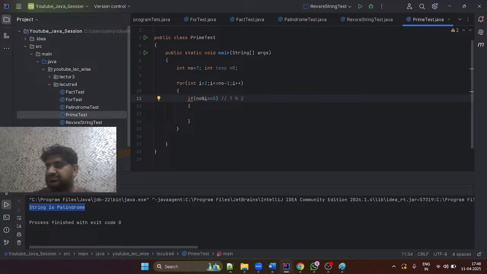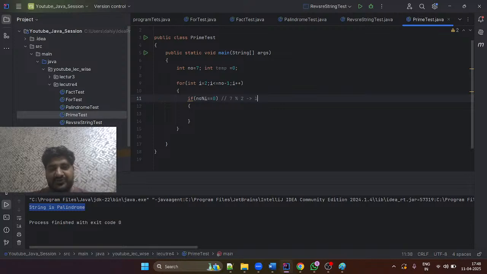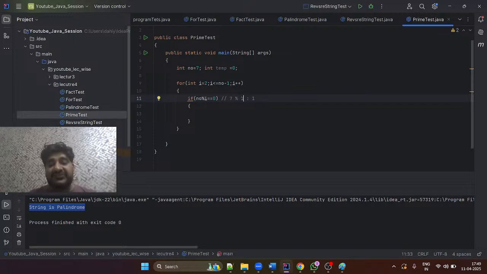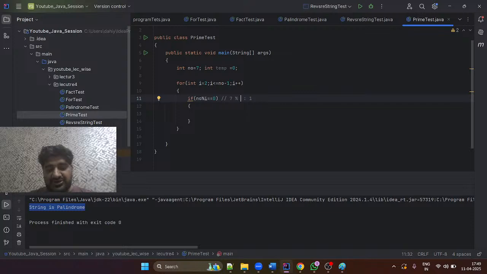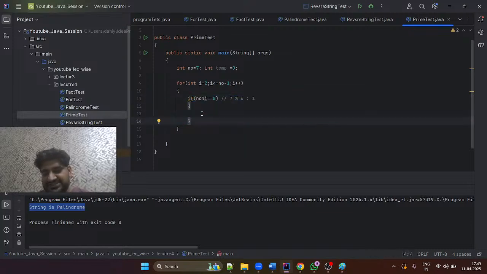Does it provide a remainder of 0? No, it is providing a remainder of 1. That means this if condition will not execute. If it is divisible by 3, no. 4, no. 5, no. And then 6, no. We are not reaching 7, so if the condition doesn't meet, it means this number is a prime number.